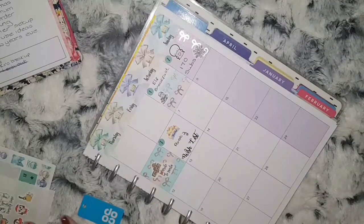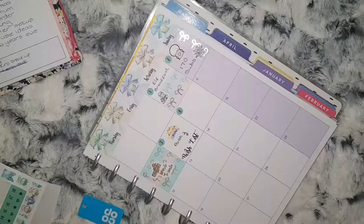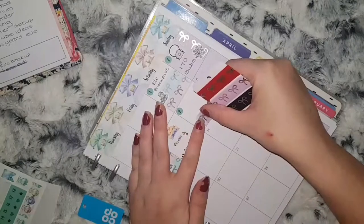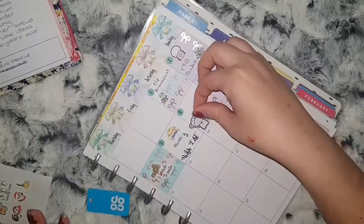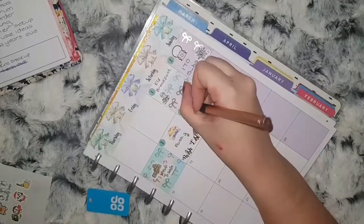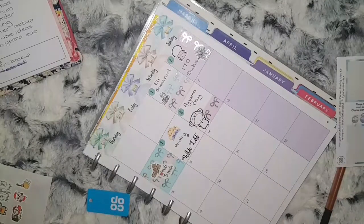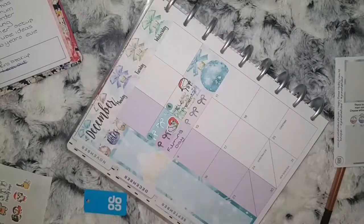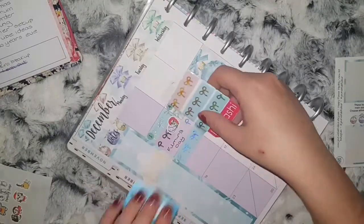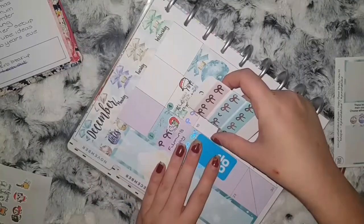For the 8th, we had a pajama day, so I used the lilac with hollow, and then a bear onesie emoji from TheCoffeeMonsterzCo. I have nothing for the 9th, so I just use another full box sticker from the kit. And then for the 10th, I had a me time day, so I just use the blue with hollow and then a me time box from the kit.